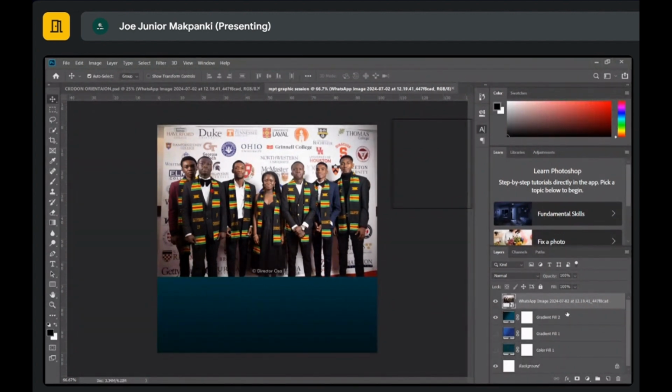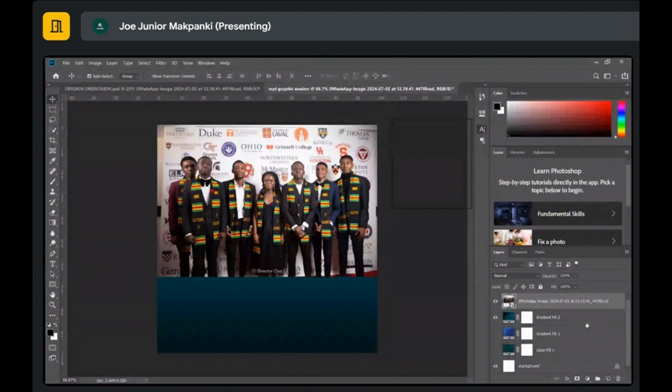I know some of you might forget the shortcut, but the alternative is to pick the layer, drag it to the Layer 2 icon down here, and leave it, and now it makes a copy. You just drag the picture into the new layer icon, and it makes the copy for you. It's the same way if you want to delete: you drag it and send it to the dustbin over there, and it will delete it for you.